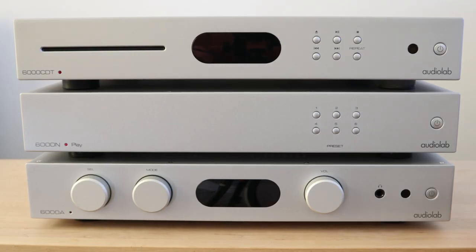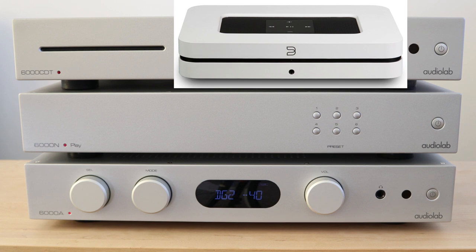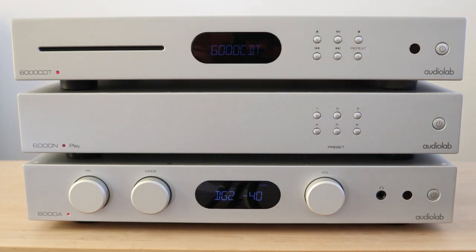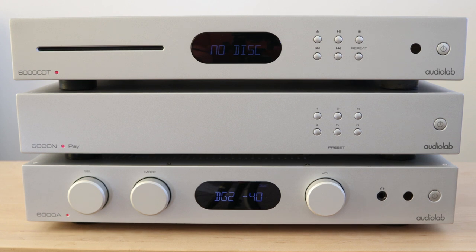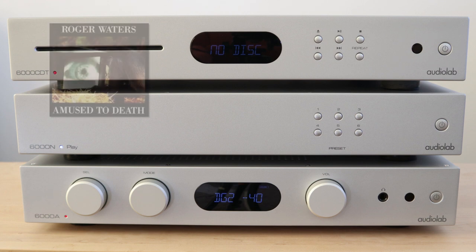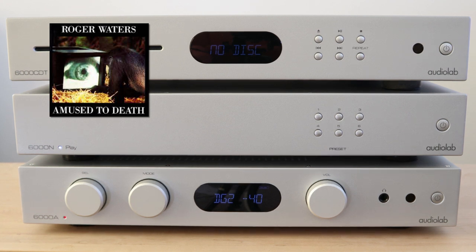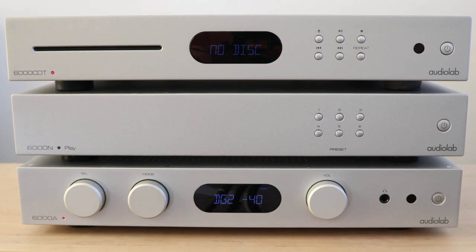Now let's talk about sound. Starting with the streamer: I was pleased by the sound — it is okay for the money, but I preferred my Bluesound Node 2i. I found the Audiolab streamer to sound a little mechanical, a bit uninspiring. What is strange is that I played it via the DAC in the amplifier, just like the CDT uses. But when playing CDs I was blown away — this is truly amazing at this price point. I might even prefer it over my PS Audio New Wave DAC. Placement is more solid and there is more substance to the songs. Some of the little background sounds on Roger Waters' Amused to Death were absolutely better resolved and a lot of the voices came forward much better than with the PS Audio. The PS Audio gave me some more air around the voices, but if you are a CD-only person I can imagine the Audiolab amplifier with the CDT would make you very happy.